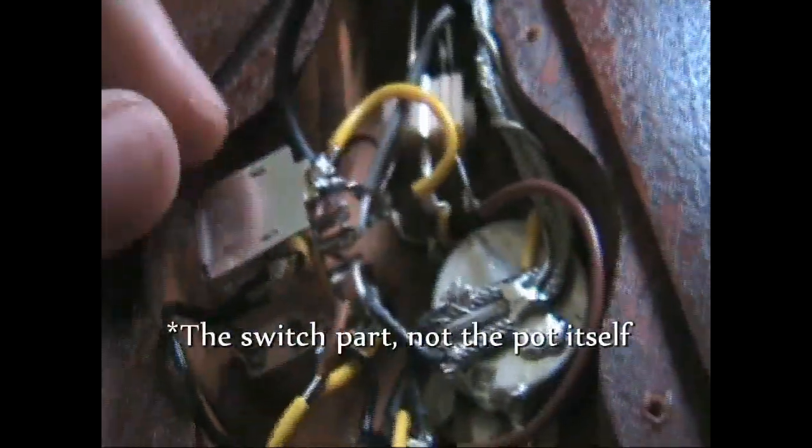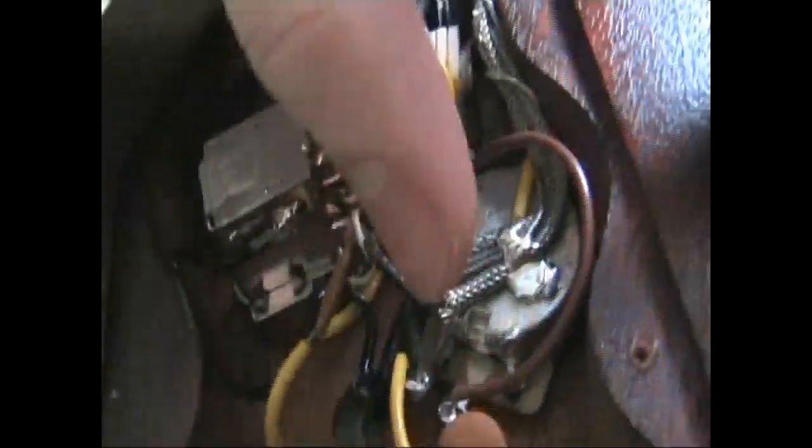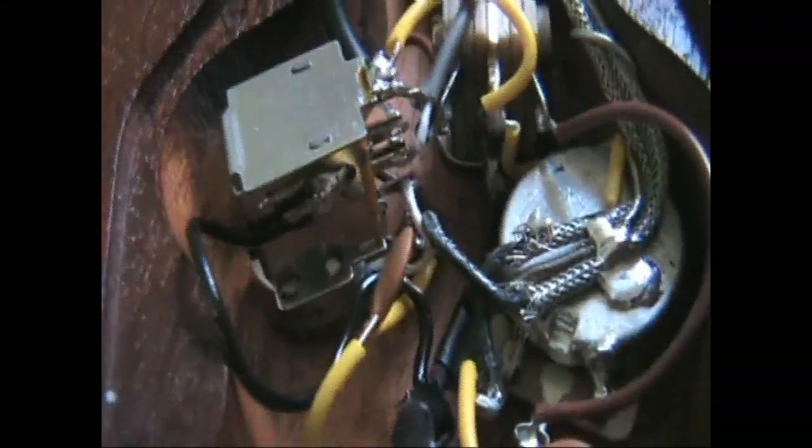This black cable is running from the neck pickup from those 2 white wires that we saw earlier, and this grey one here is running from the bridge pickup from the 2 white wires. They're wired to the middle pin on each side of this pot, so they will select only the bottom coil on each of the pickups when the push-pull is pulled, and when it's pushed in it will select the whole humbucker as normal.